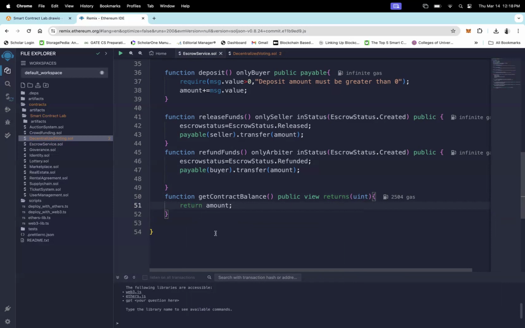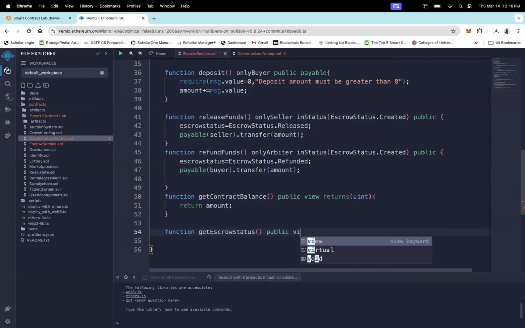Right, and the next function is to talk about the escrow status. You can also declare this function as function getEscrowStatus, and because here also we are just accessing the information to know about the status of this contract, it should be of view type.